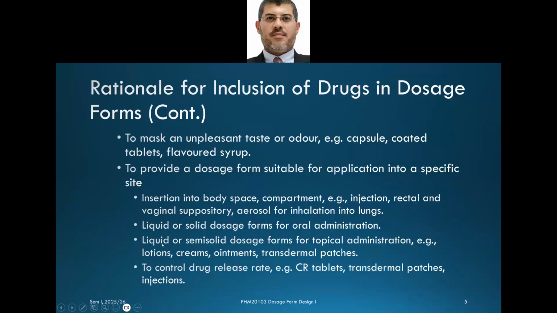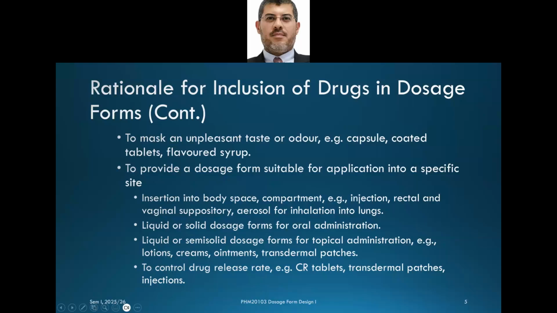I can also use some excipients for preparation of liquid or semi-solid dosage forms for topical administration to prepare lotions, creams, ointments, and transdermal patches. Lotions may be in the form of emulsion, maybe hydroalcoholic. Creams and ointments will have some fatty substances. Creams will have also, in addition to the lipid or fatty substances, surfactants or emulsifiers to make an emulsion. Creams are usually emulsions, either water in oil or oil in water. Most of them are oil in water emulsions.